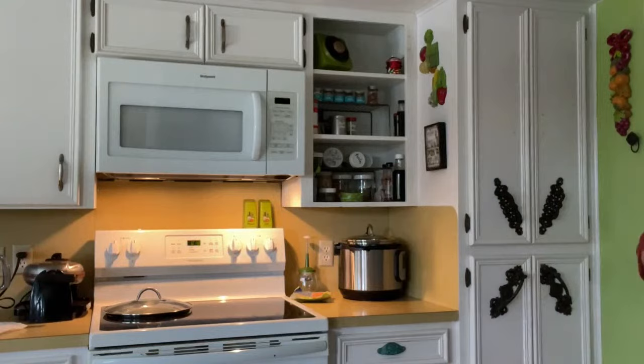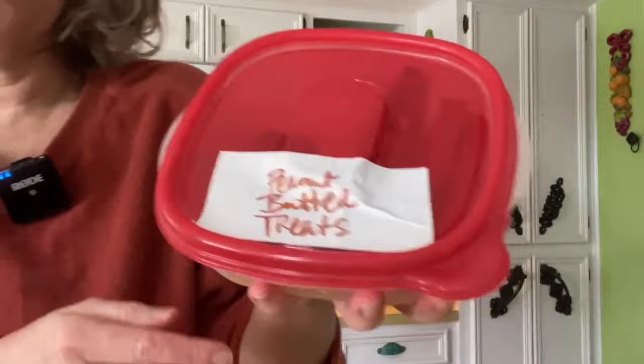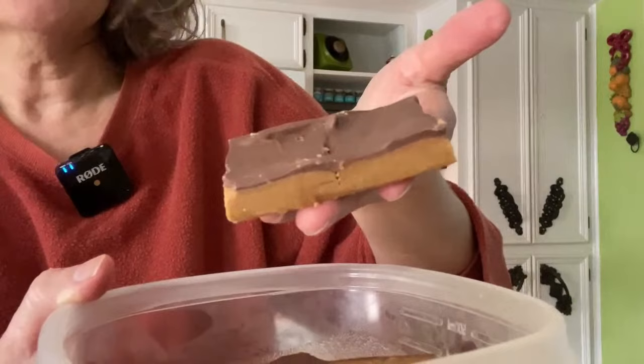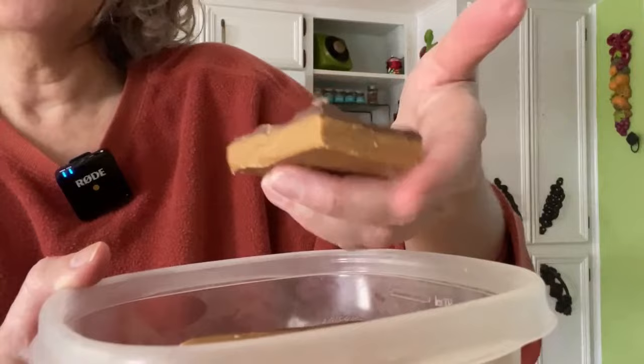Peanut butter bars. Yeah, same. I'd make peanut butter bars. I'll show you what they look like. I got a mess of them in the fridge right now. I have to wrap peanut butter cups on them. These are so good. Look at that. Simple. They are so delicious. A little bit of chocolate on the top. You can have these made up in about 20 minutes. They're so easy, so delicious. And they taste like Reese's peanut butter cups. They are amazing.